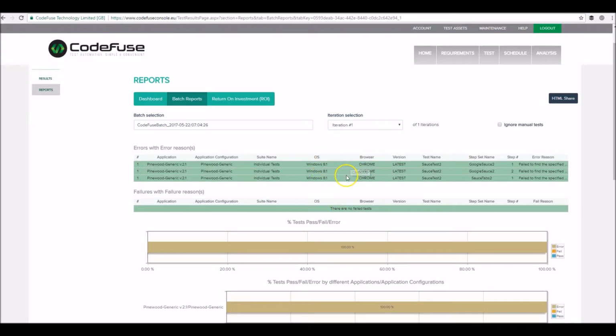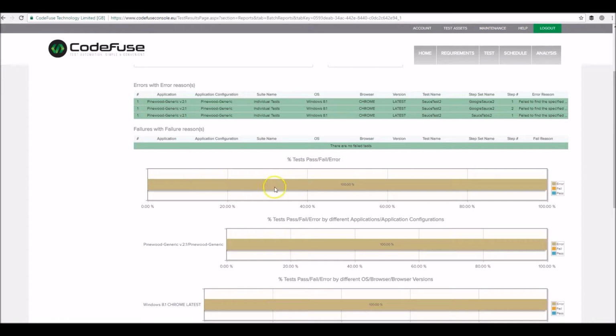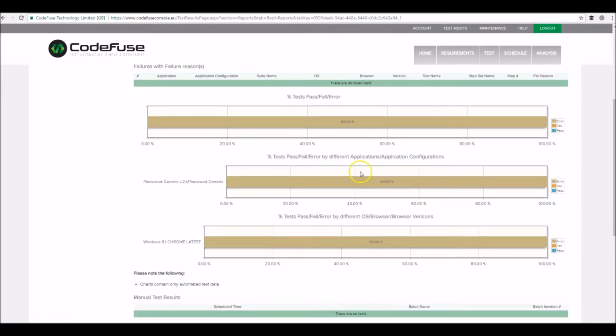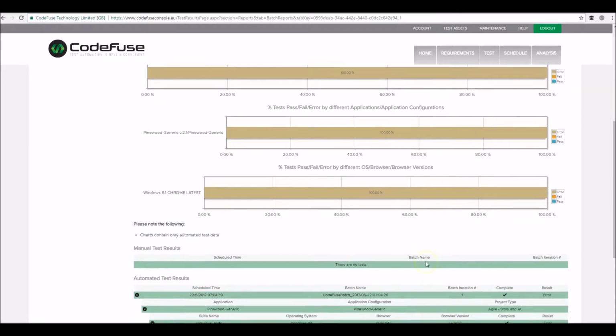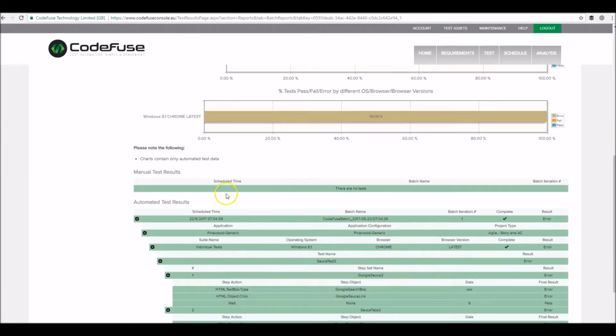It'll also show you any failures that occurred, the top pass-fail error statistics, and pass-fail error by applications and configurations, and the different platforms that you've run against. We've also got a section here for any tests that have been tagged with the manual keyword.